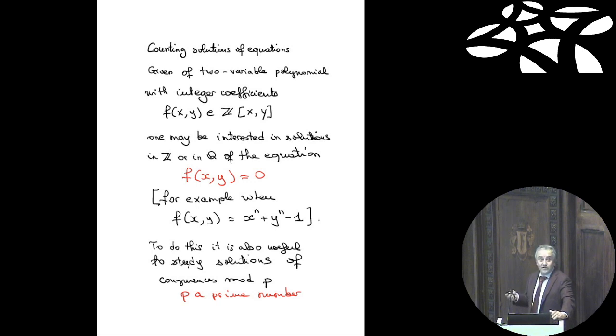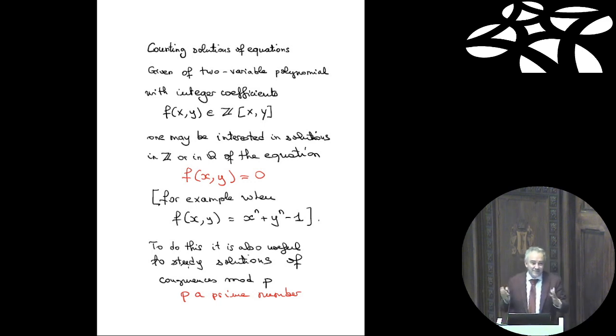Okay, it's very natural to start studying the congruences. So if your equation has no solution modulo 5, for instance, then there is nothing more to do. Or if it has a lot of solutions modulo 5, you can hope. Sometimes it will be true, sometimes not, it depends. It's a topic of research, even today. But it seems to be a good idea to study solutions modulo a prime number. Why modulo a prime number? You could look at solutions modulo any natural number, but because of the Chinese remainder theorem, you get all the information you need using prime numbers.